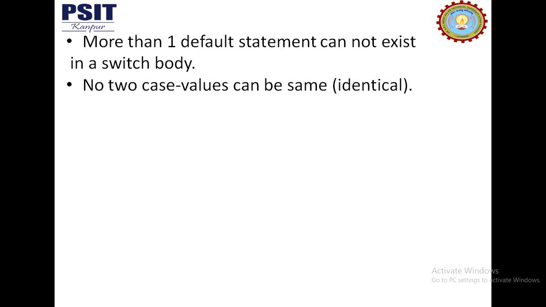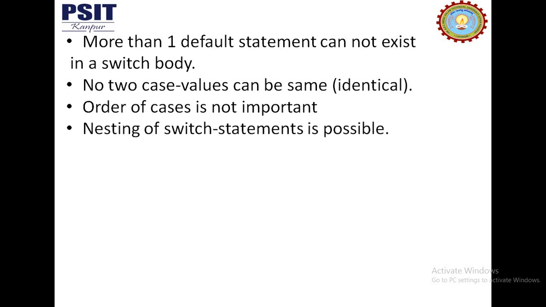Or I cannot write even in this way. Suppose I have written case 'A', and after some lines, I have written case 65, because 'A' and 65 are the same. So we cannot use it in this way. The order of cases is not important. Anywhere any case number can be given, any case character can be given. The compiler works in its own way.